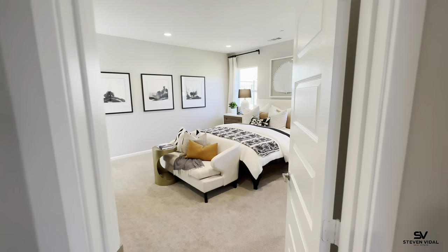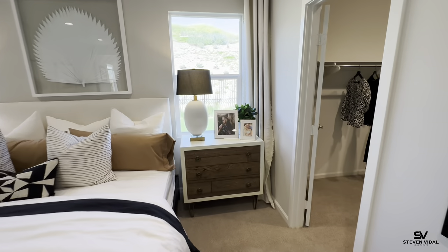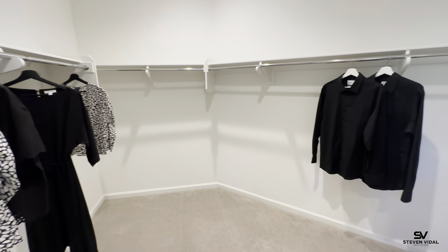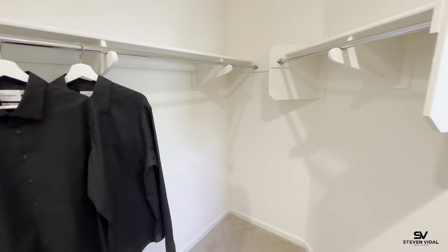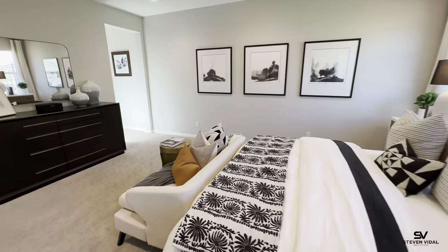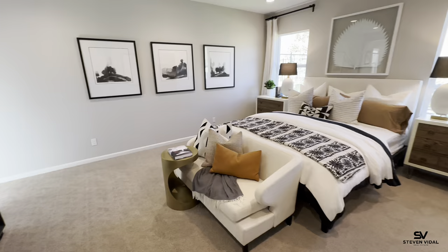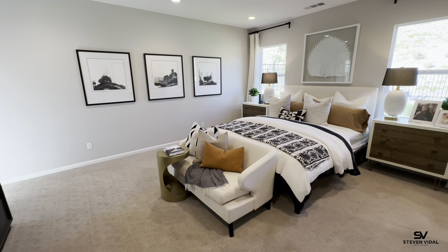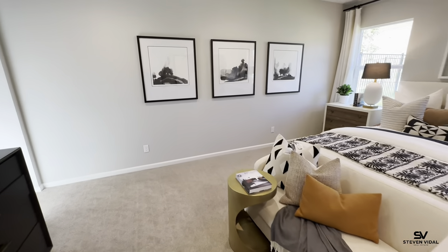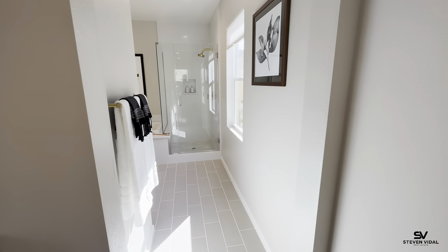And then here's the master bedroom. If you guys have any questions about this specific property or any other property here in Southern California, feel free to reach out — we're here to help you. We've helped a couple of families here in the San Marcos area with KB Homes as well. From what they've told us since moving in about six months ago, they're loving it — they love how quiet it is and they love the community, the location, and everything.